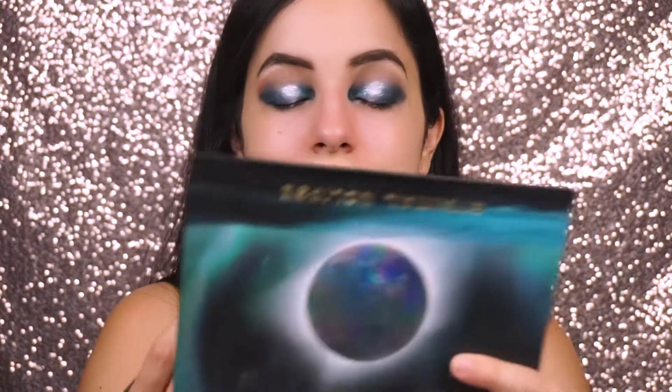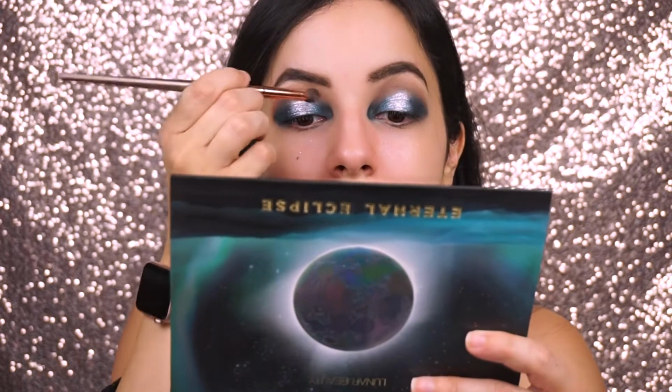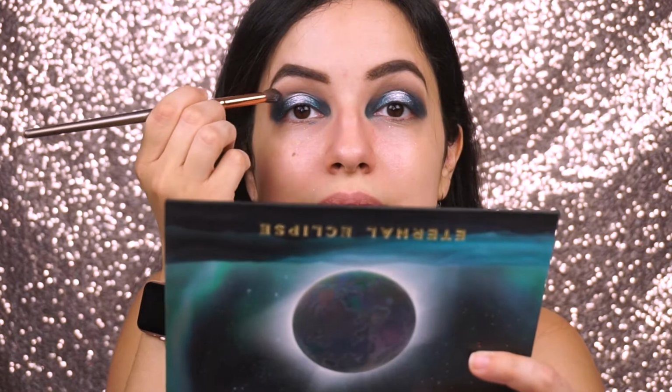Okay, and then this is kind of where we are going to be looking after this. You guys can keep going back and forth. I'm going to get a little bit more of the Lagoon color and put it in my crease above the shimmery spot, just so it has a nice gradation to it. This is my way of doing a halo eye. You guys can definitely do it in different ways. I'm not taking a lot of pigment for this part, so I'm just going to get right above there.